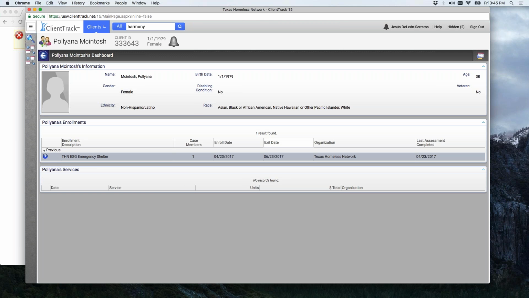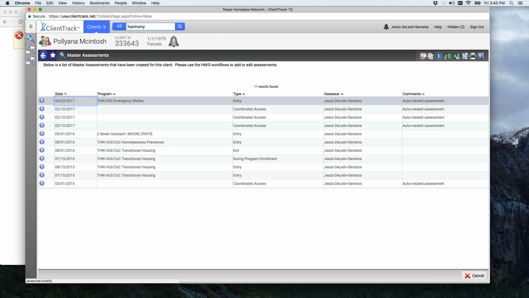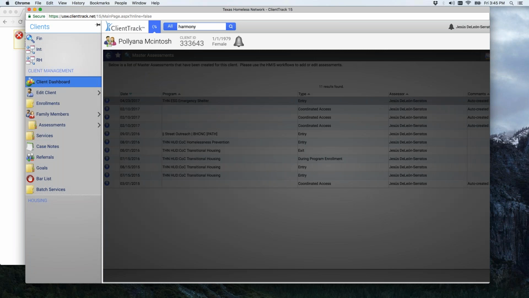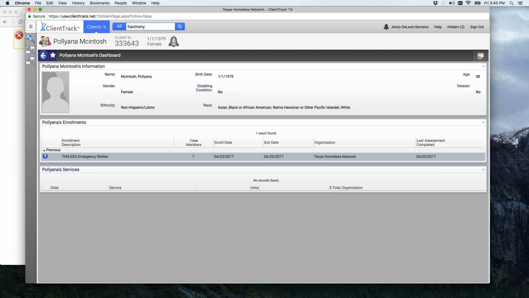So you see now, I have in here an exit date. The client was enrolled and exited. If I go to assessments, I notice now that I have an entry assessment. Where is my exit assessment? Well, there was no exit assessment. Nothing was conducted. So in your cases, you might find, and I have seen a lot of them when I'm doing AHAR and also system performance measures, clients that have exit dates, but there's no exit assessment.